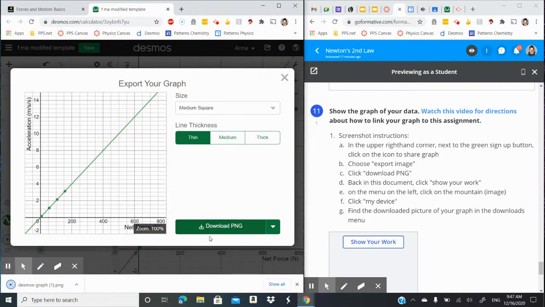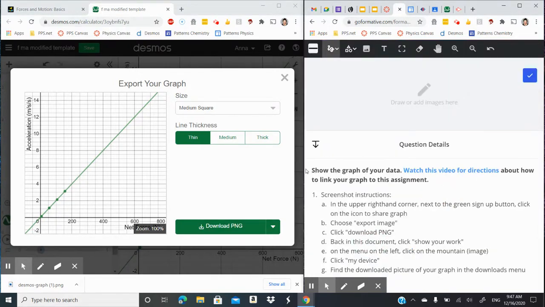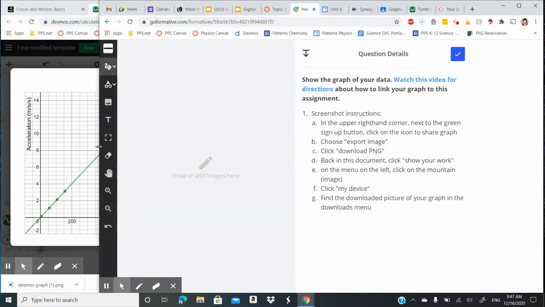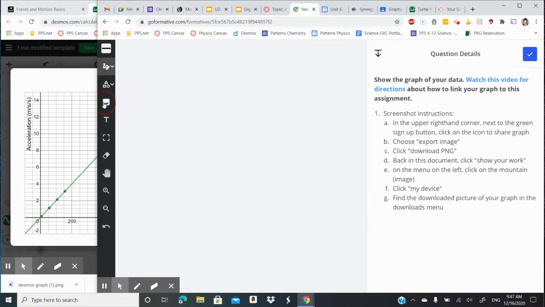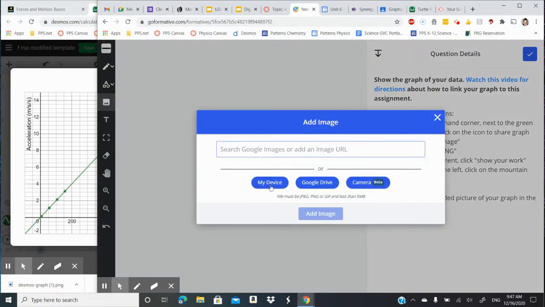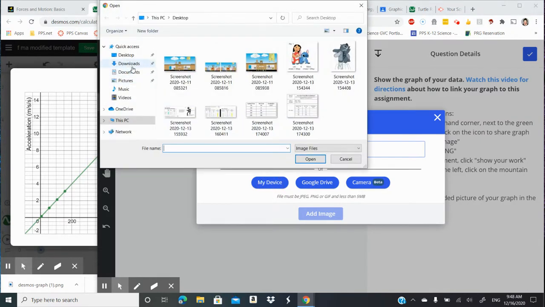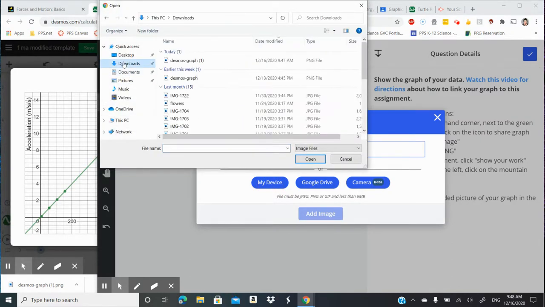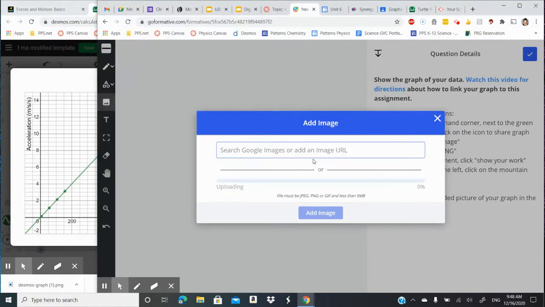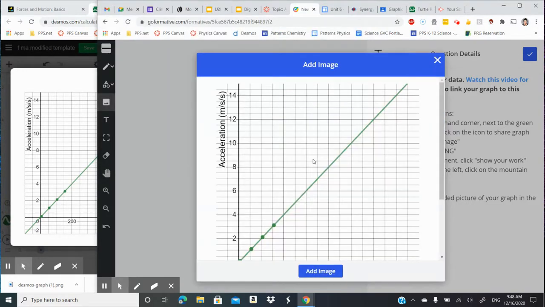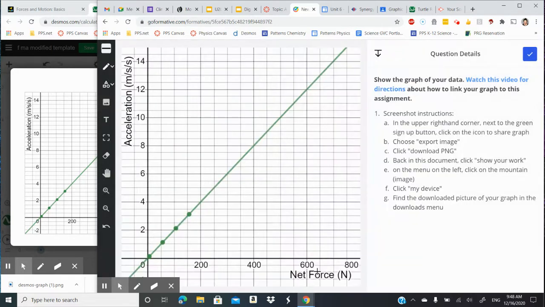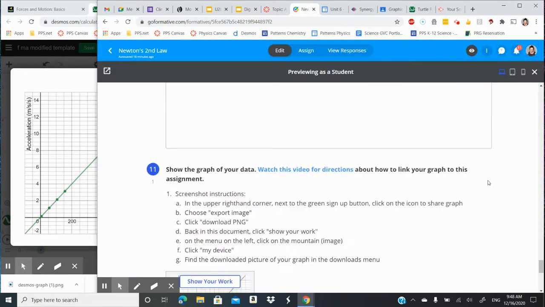Click download. Excellent. Now back in this document, we're going to click on show your work, and we'll go to this image icon. We'll go to my device and go to your downloads. There's your Desmos graph. Open it and add that image. So now it's there and you're done with that question.